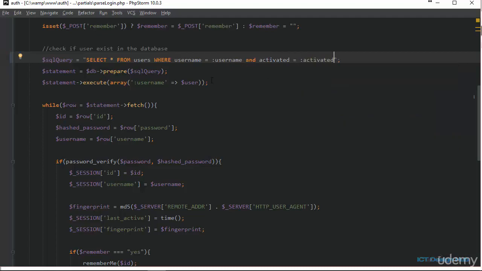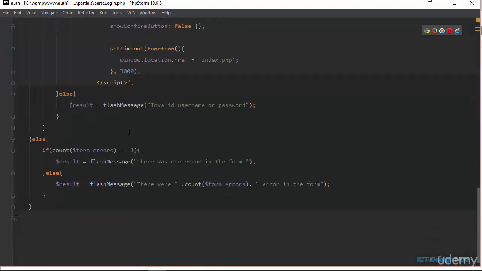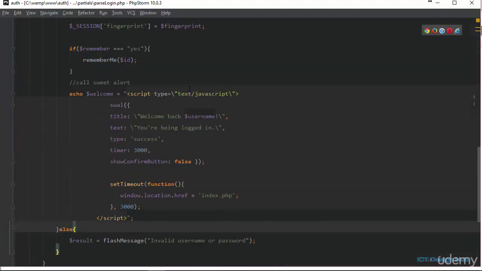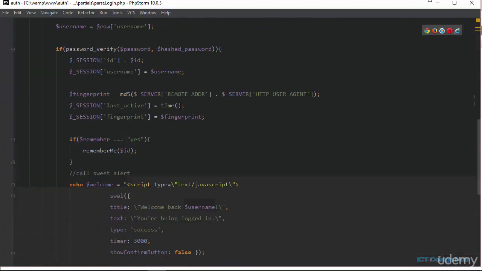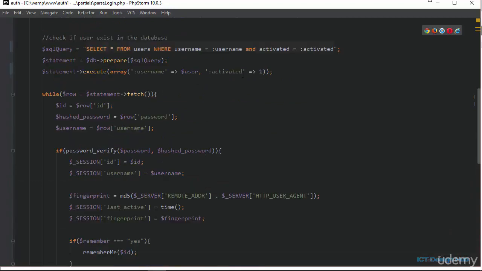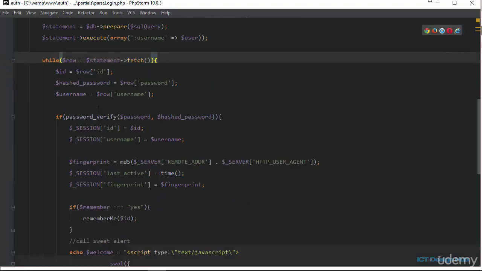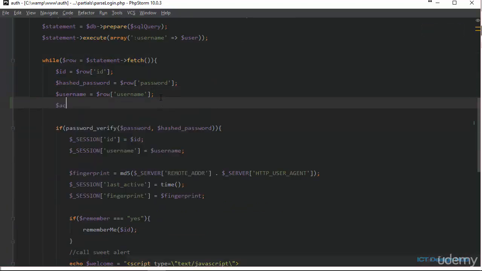Okay, we could do it like this, then supply the value that we want to use here. So for instance, we say activated equal to 1. We can actually do this, but the problem will be that it's always going to display this error message when we do that. So what we are going to do is, once we check that the username is actually valid in the system, so we are going to first of all check if the username is valid in the system. So if the username is valid, it means this user has actually registered. So we're going to also get what is in the activated column. Going to access the value there. So it was activated.